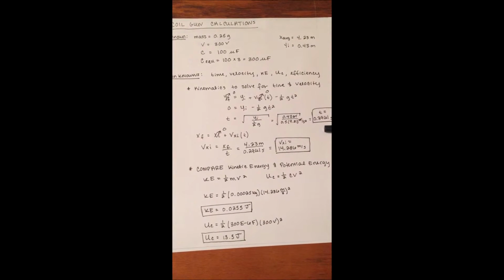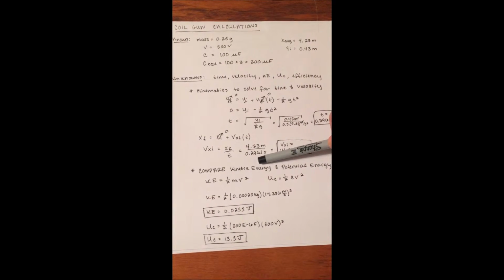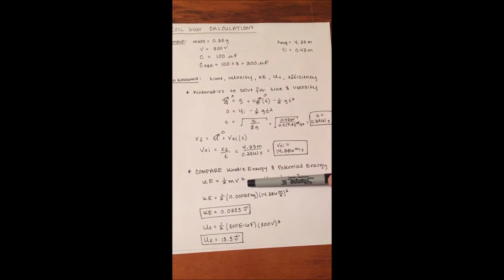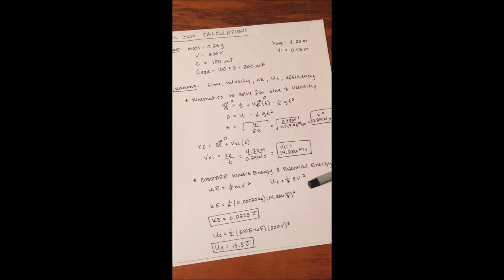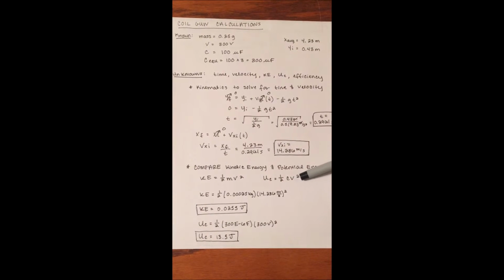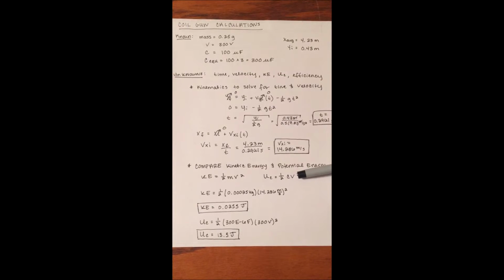After we find that, we want to find the efficiency next. So we're going to compare the kinetic energy of our coil gun to the potential energy stored in the capacitors. The kinetic energy of the coil gun equals 1/2 mv squared, so 1/2 times 0.00025 kilograms, which is the mass of our BB, and then we multiply that by 14.286 meters per second squared. We got our kinetic energy of our coil gun to be 0.0255 joules.